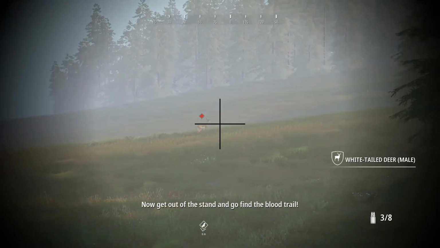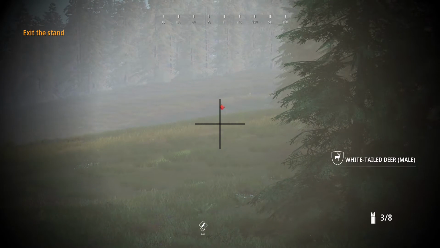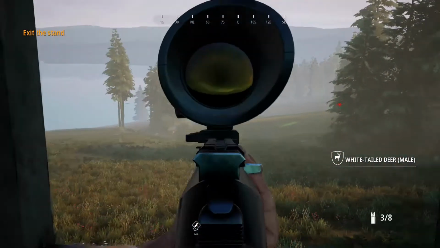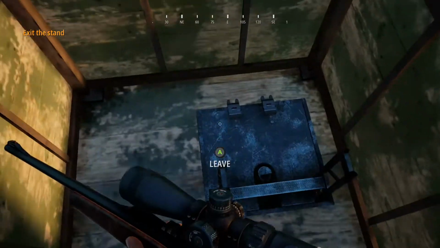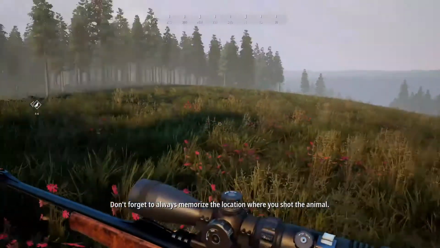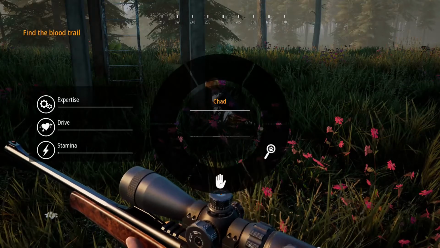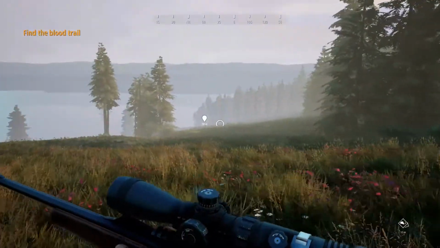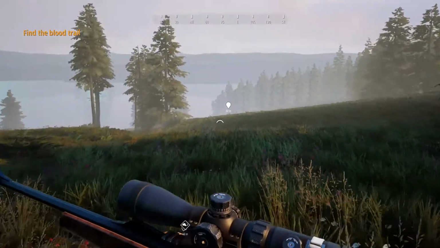Oh, he's hurt. Get out of the stand. Go find the blood trail. He's hurt. Alright. So we shot him about right in that area, so let's go. Don't forget to always memorize the location where you shot the animal. Let's see. He's waiting for us. He should follow us. Come on, Chad. Let's go get this blood trail.